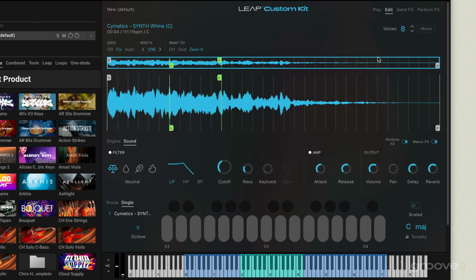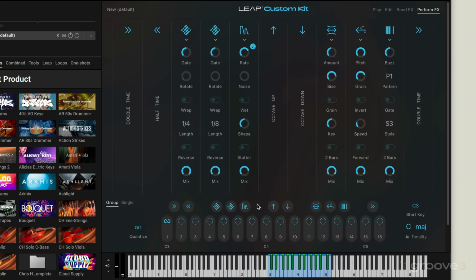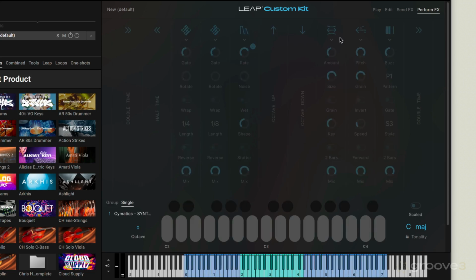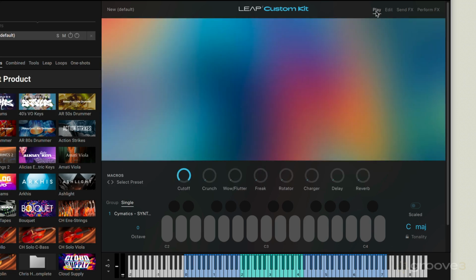And we can also enable or disable the sound from being controlled by the performance effects and or the macro effects. So the performance effects we get to here, and they're off because we're in single mode, but when we're in group mode, they're on, and that corresponds to the black notes. And we'll look at this in a separate video. But let's go back to single mode for a moment. We can either have this affected by performance effects when it's in group mode or not. And then macro effects, we can have it enabled or disabled so that when we're on the play page, it'll be affected by the macro effects that we have set based on this preset that we have called up.